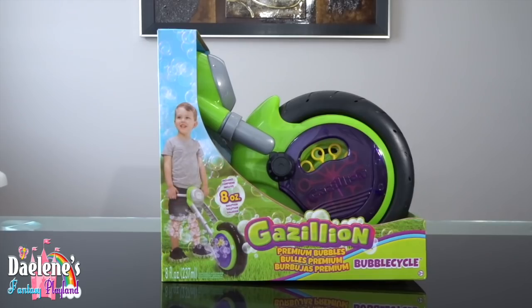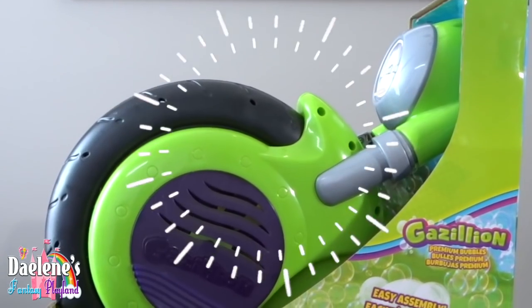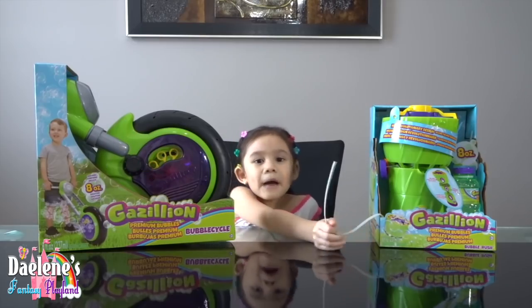Here's the bubble cycle. It also includes the bubble solution. What it looks like off the back of the box. Yeah, it tells here that it's easy to assemble, and it has an extendable kickstand. Let's unbox it.